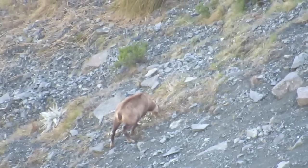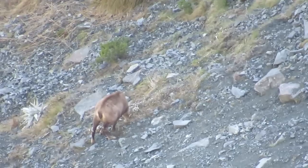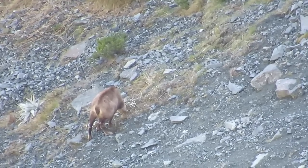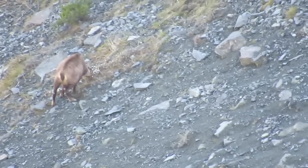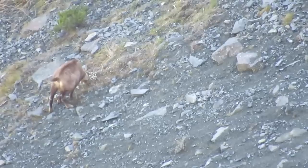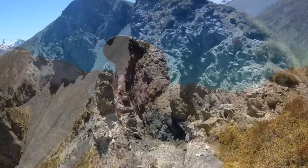That chamois is still only 200 yards down here. Just feeding away, not a care in the world. But no hooks, absolutely no horn actually. And it's in a spot where even if it did have some and was a good animal, I don't know how I'd get to it, to be fair. Straight off here is a vertical drop, and that doesn't look much fun either, so I'm glad that it's actually got nothing going for it up top, because then I don't have to worry about getting my way down there to retrieve it. But I'm just going to carry on, leave that one to be.